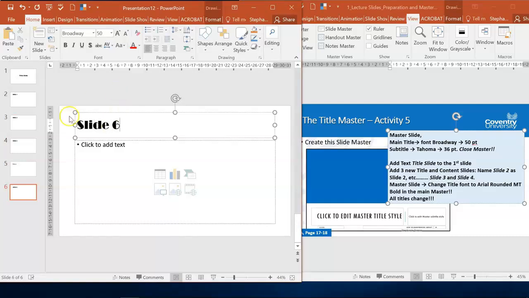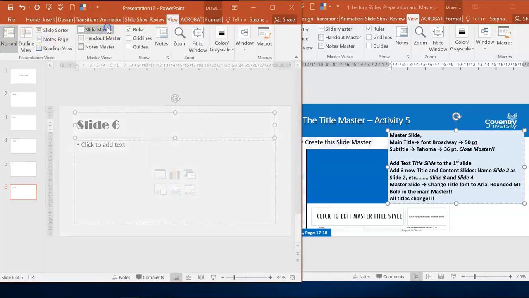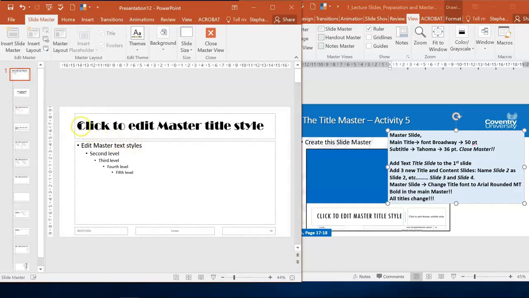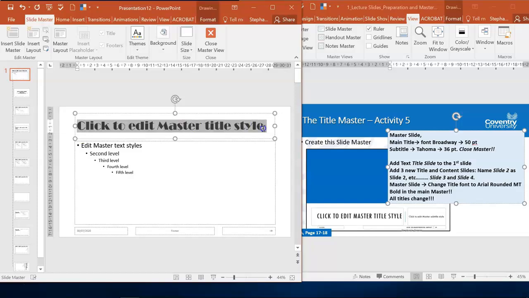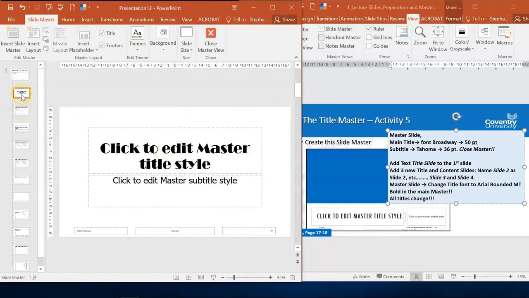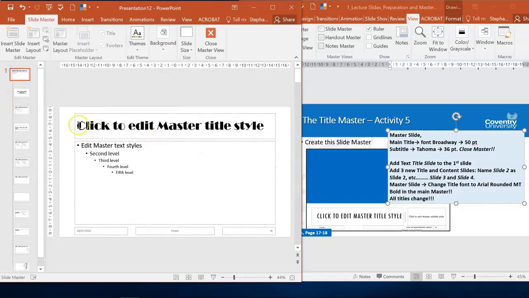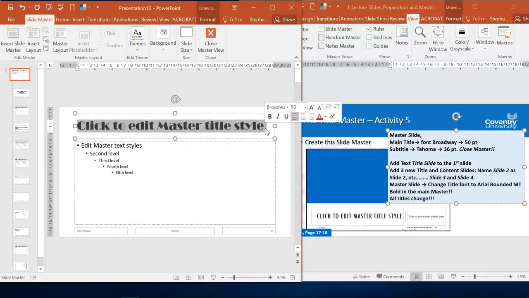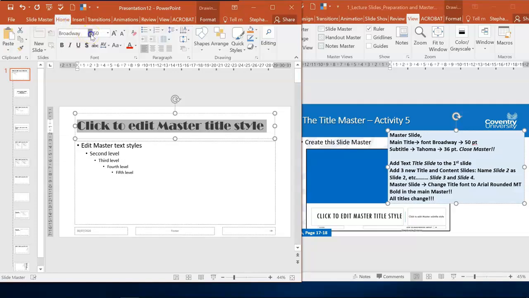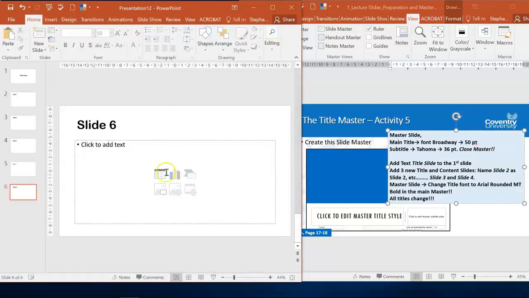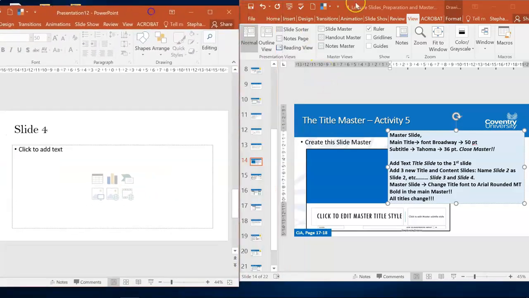Slide six. If we go back into the slide master, so back to view, back to slide master, and if we went up to the top one, notice how all the titles were changed. So even though we did this one differently before, now we've gone in, clicked in. So if we did this one by Arial Rounded, set back to home, AR, like that. And you might have seen a quick change there. So when I actually come back to the slide master and close it, everything, even the title slide, gets overtaken, but not the one we did on the front. So it just points out how much control that main slide will have. It's really important to use it.